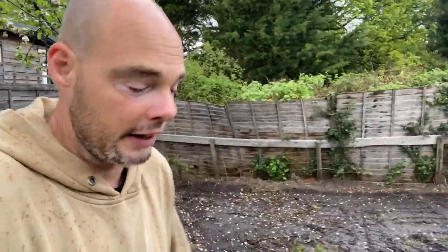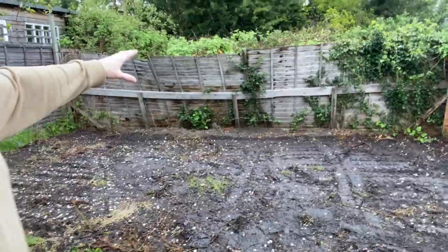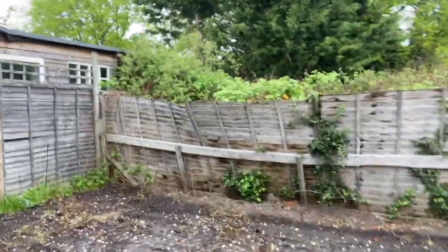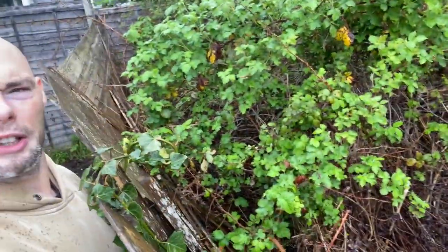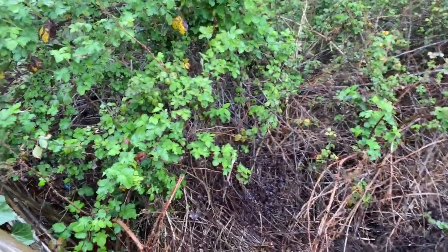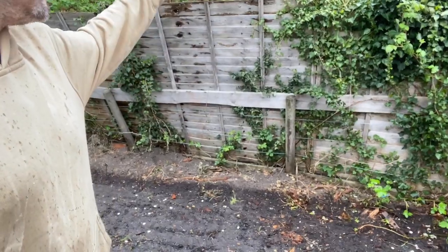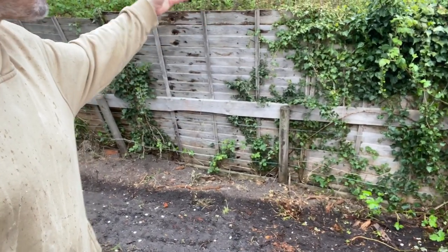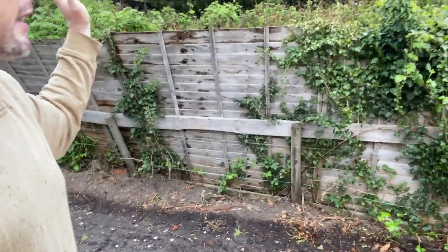I haven't had a coffee or tea yet this morning! The fence line at the back is coming out — that's what I'm doing today. Get that stripped out. Behind this area there's a lot of vegetation — it's like no man's land — and we don't want it protruding and pushing the fence line forward. So I'm going to put in concrete posts with concrete gravel boards and a nice six-foot fence.